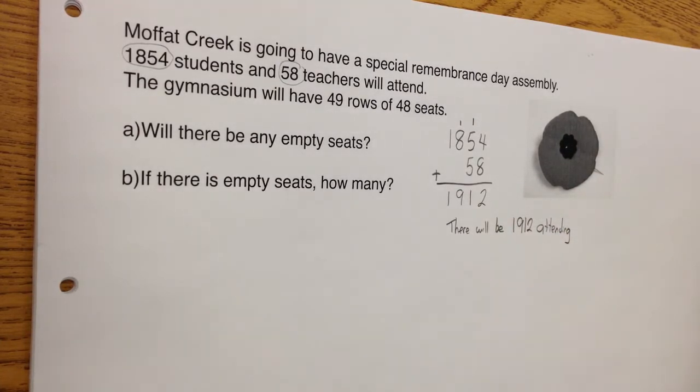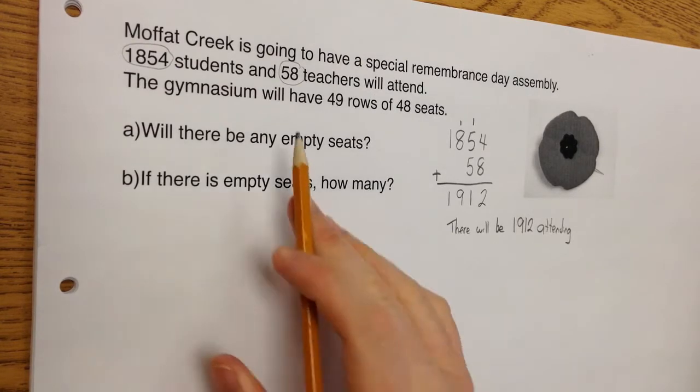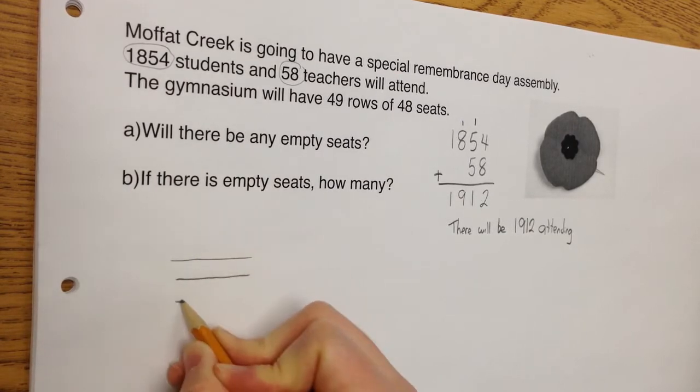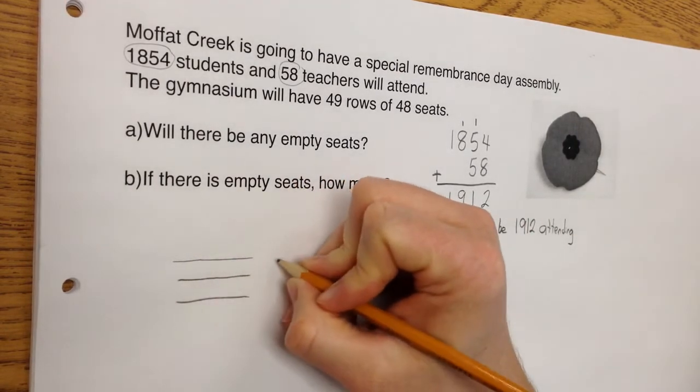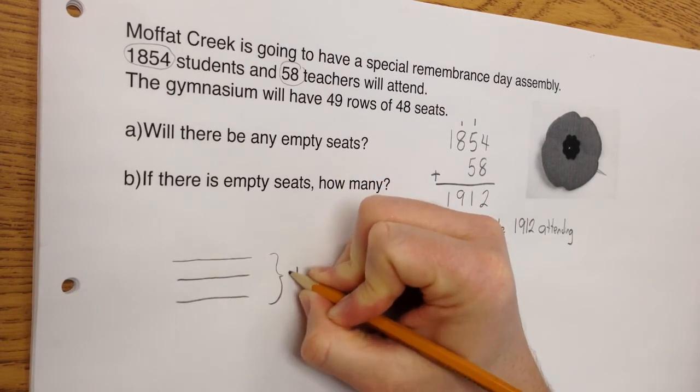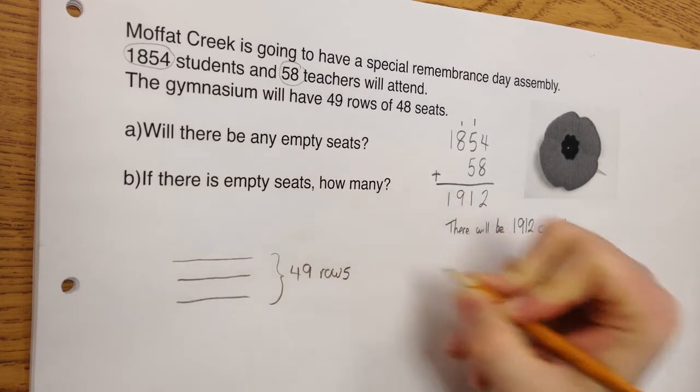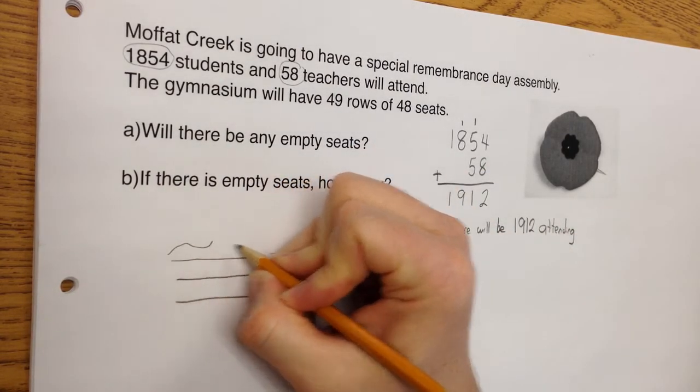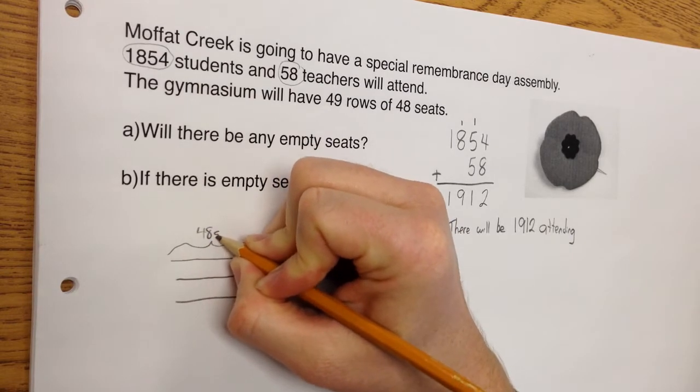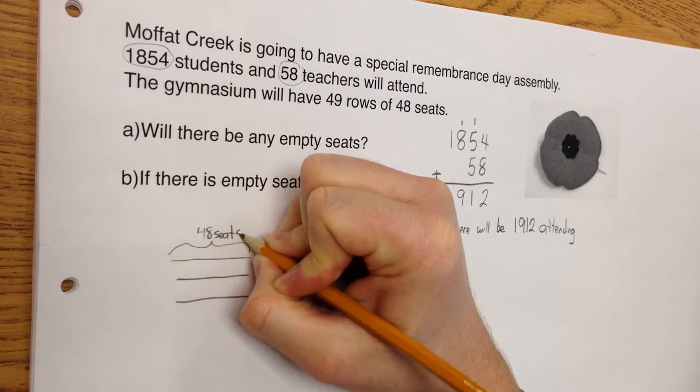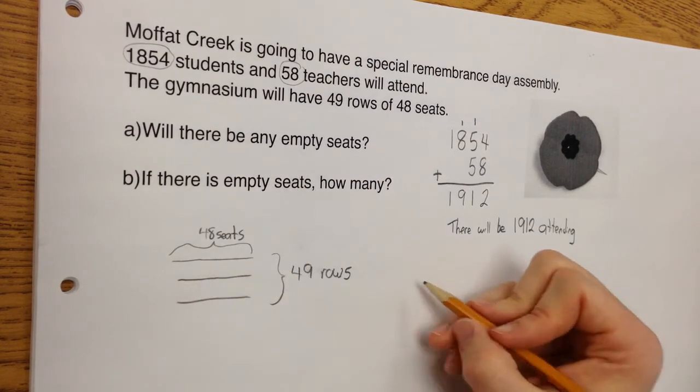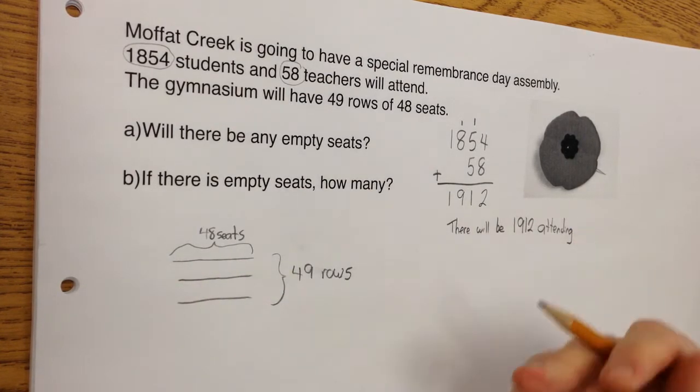So I have that amount done and I have to move on to my next part. I have to figure out how many chairs there will be. I know I'm going to have 49 rows. So if I kind of maybe draw it out a little bit, I'm going to have 49 rows. And with 49 rows, I know in each of these, there's going to be 48 seats. So I have 48 seats, 49 rows. I need to figure out what my amount is going to be.